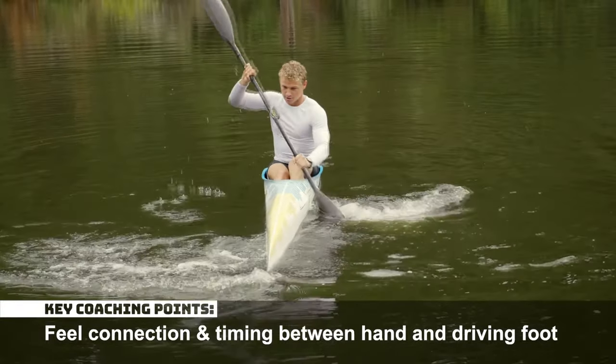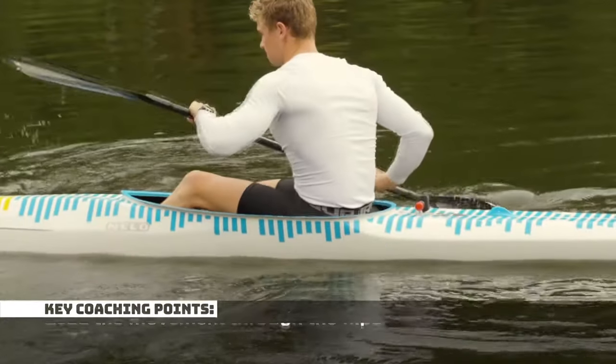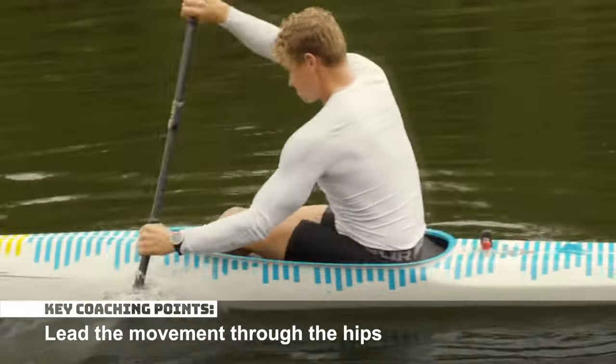Feel the connection and timing between the catch and the leg drive. Lead the movement through the hips.